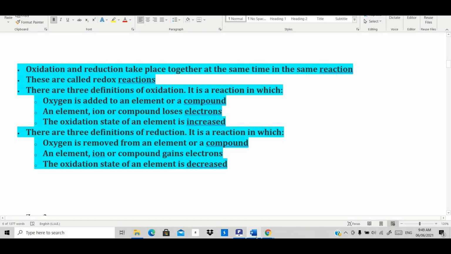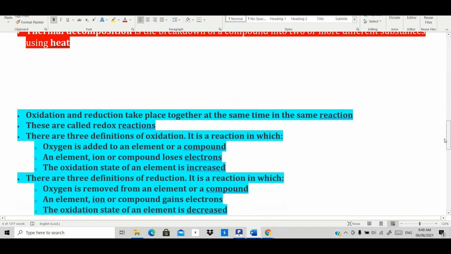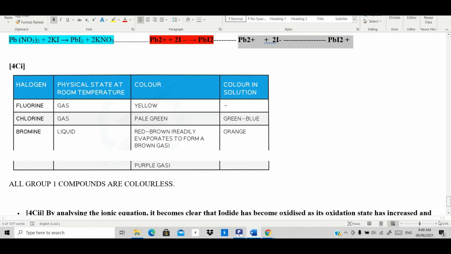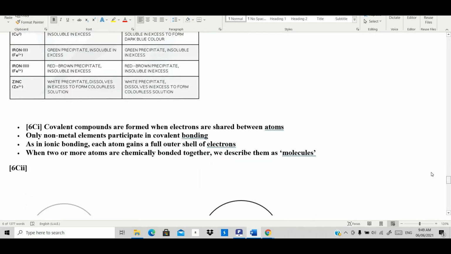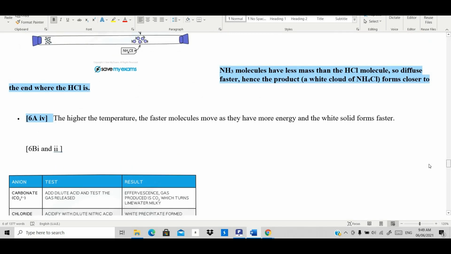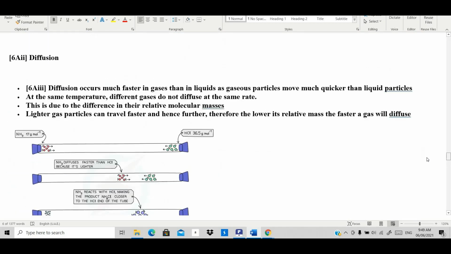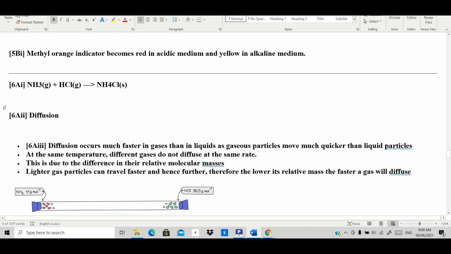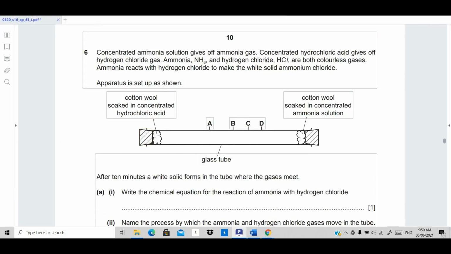So firstly, chemical equation, 2 marks question, 1 mark question. But I prefer balancing the equation. So you can see here, let's go to the question. Yeah, so this is the equation for this one. So it is already balanced. No need for writing the words here. It's already a balanced chemical equation. So I just write it as it is here.